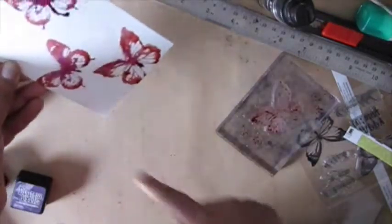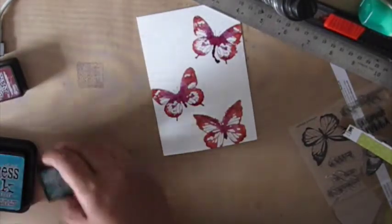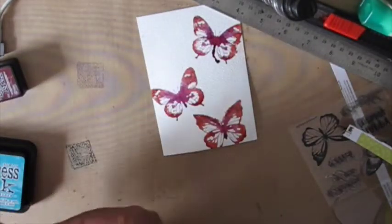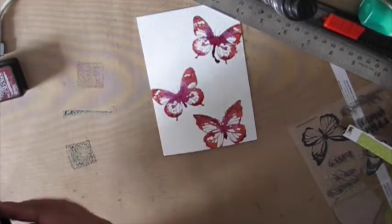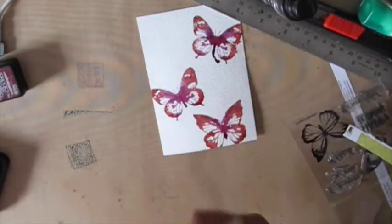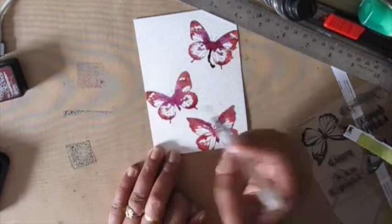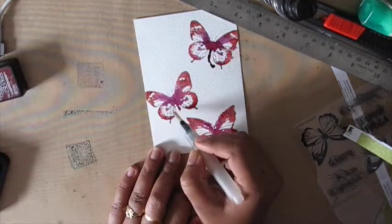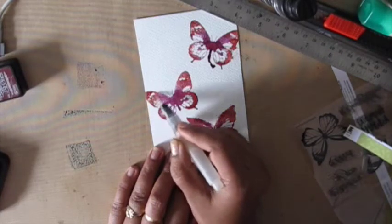So you can see that I have all these butterflies onto the watercolor paper. Now it's time to have some fun. So I'm taking some color onto the craft sheet and I will pick this up with my watercolor brush and paint in the butterflies. So I'm using a shade of purple, and again I list down all the colors of distressings that I'm using into the description below on the blog as well.